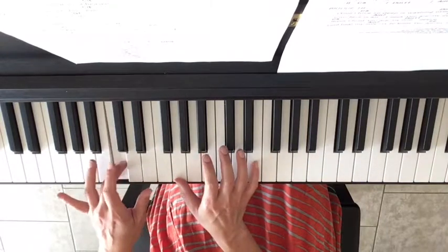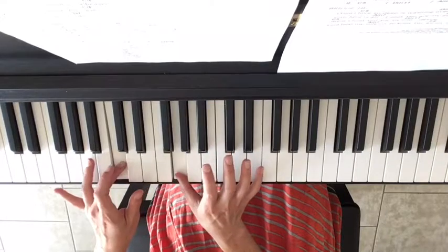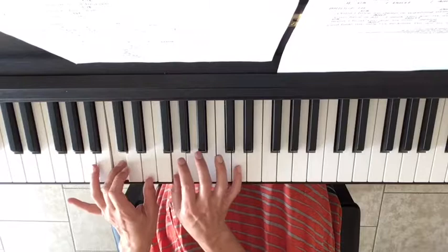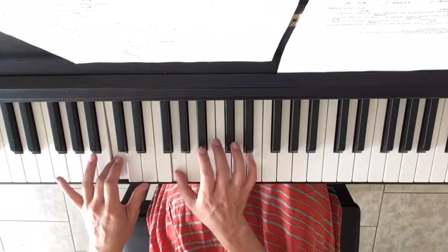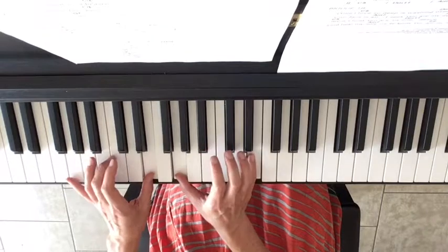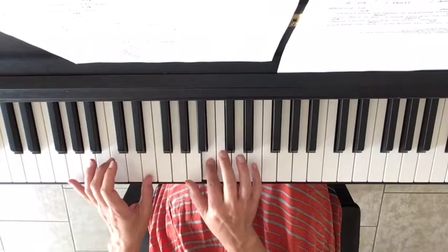You have C in the bass, and then G, that's the 5th of your chord, and then the 3rd of your chord is up here. So it's just a chord all spread out. Just leave that. You could do it with a G, but I like it with the B.